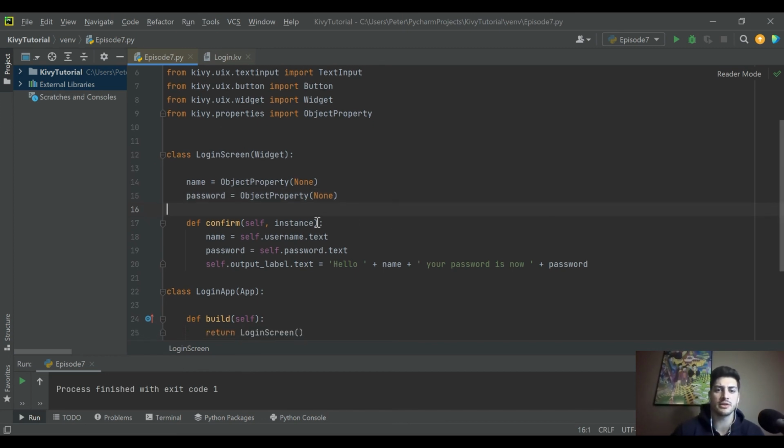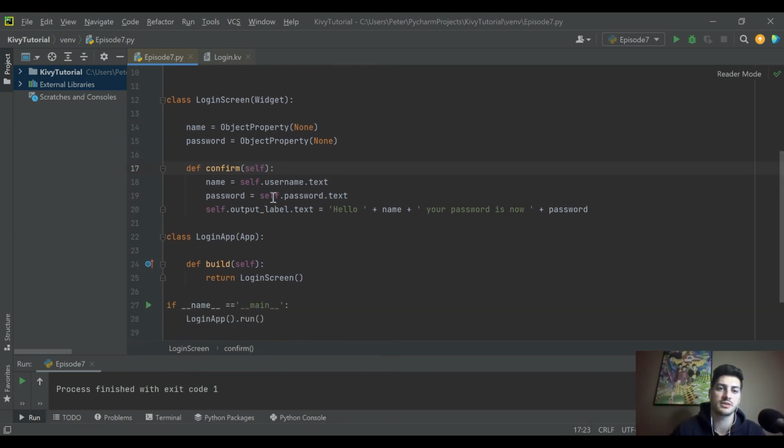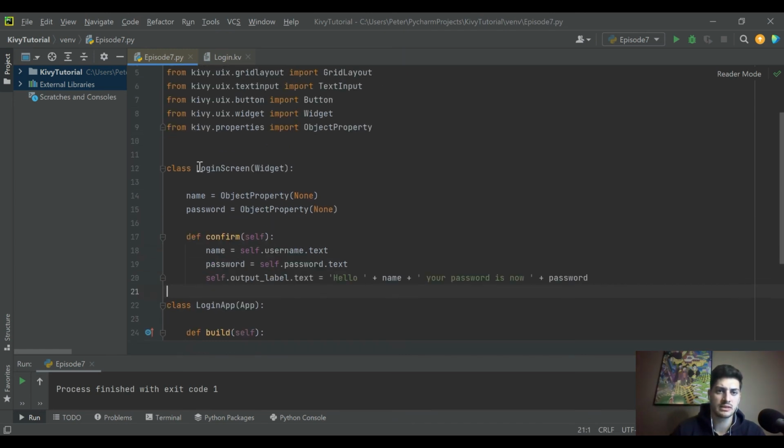That might seem a little weird, but then once the confirm button is pressed, that's when it actually goes and grabs the data. And we no longer need instance anymore, we can just use self. That's another nice feature of separating out the stuff into Kivy. So let's see, that may be everything we need.